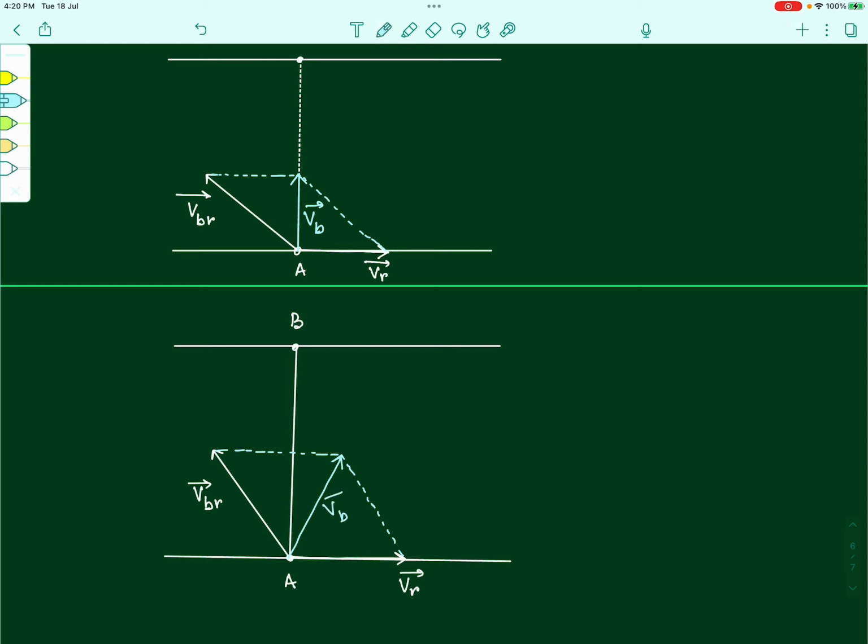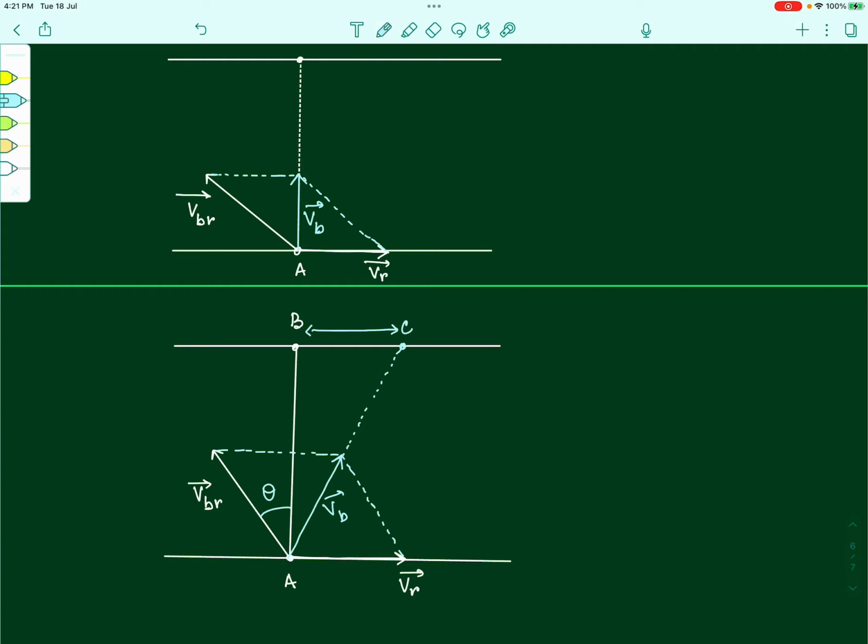Velocity of the boat would generally come out in this direction, and this is the general case that we take. The most general case is this one, where the boat's velocity with respect to the river makes an angle theta like this with the direction AB. Then the final boat's velocity comes in this direction, for which the boat will still reach the other shore at a different point C, but this distance between B and C will not be as large as it was earlier.